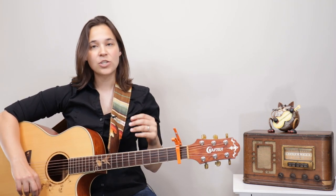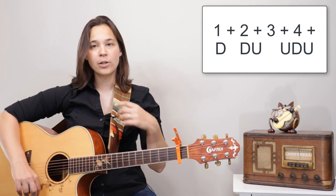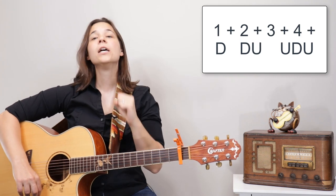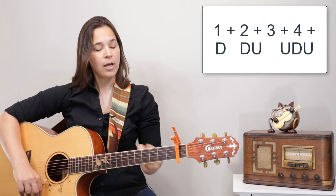So all we're gonna do for this strumming pattern is a down, down, up, up, down, up. So the strumming pattern will be down, down, up, up, down, up.